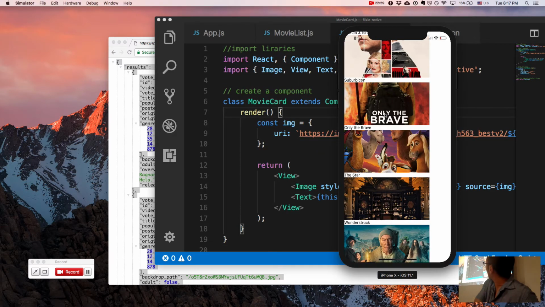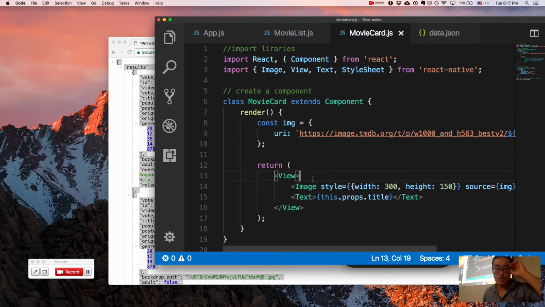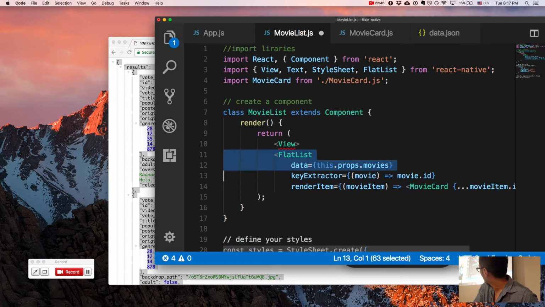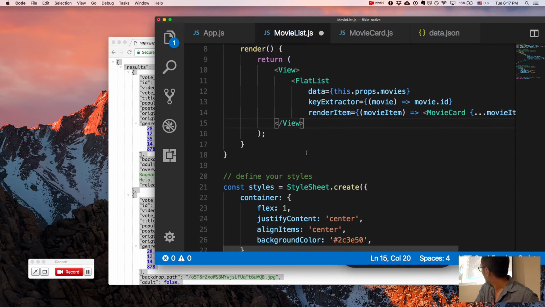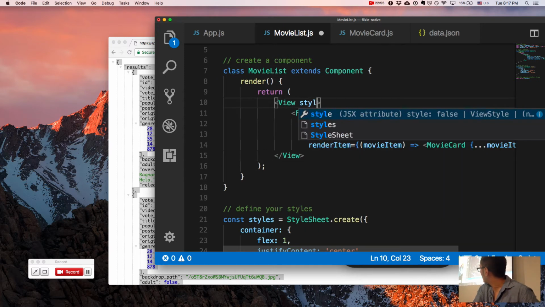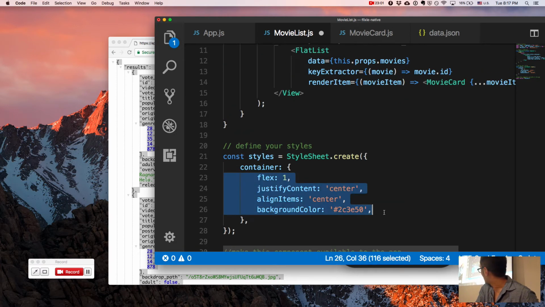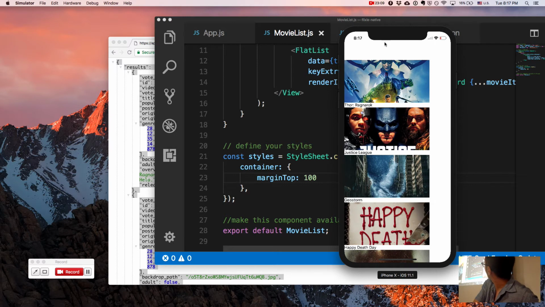So then let's get into the nitty gritty of things. So this actually looks kind of crappy. It's kind of stuck up here at the top. All I want to do is pull that down just a little bit. So let's do that. Let's just wrap this in a view, and this style. And actually all we want in style is just a little bit of margin. Okay, so that looks a bit better.